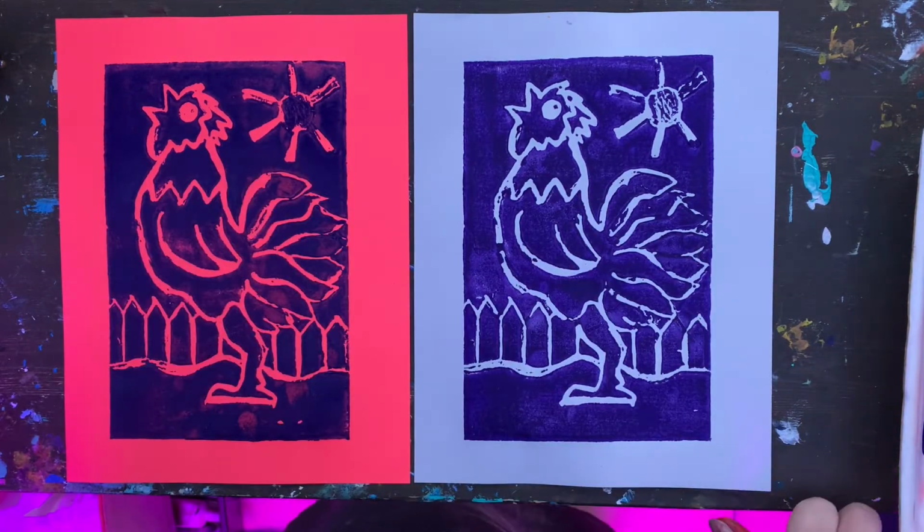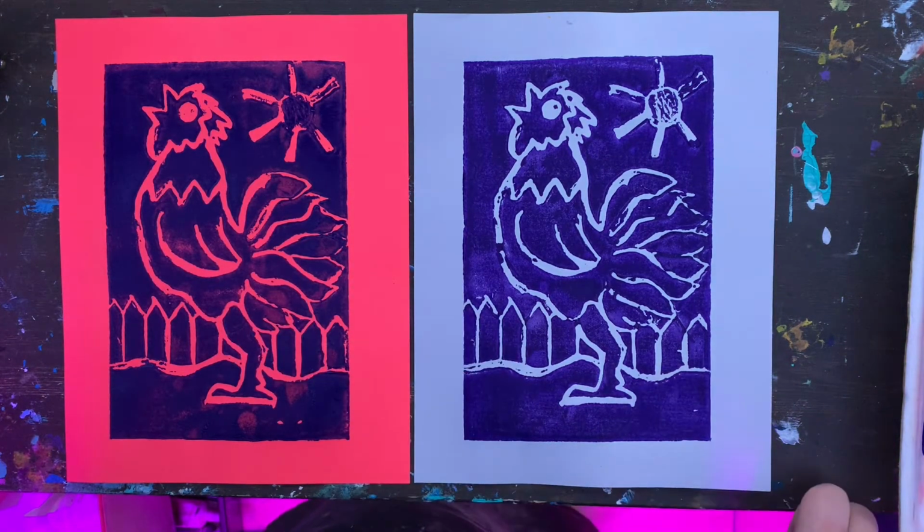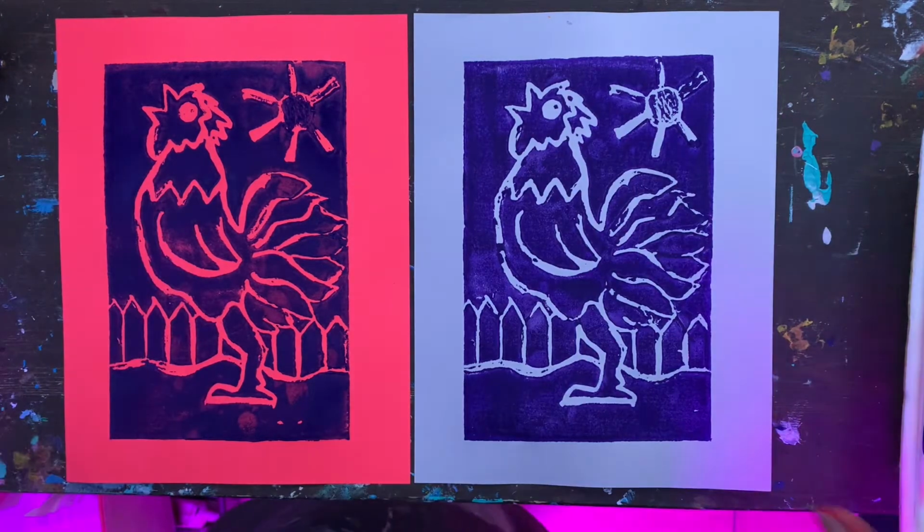So you can see again the image, you can see that the ink went a little bit too much inside, so you can discuss it with your students and talk about, okay, so what went wrong? Did I press it too much? Did I get the lines not deep enough, engraved, and so on and so on. So this is how we work on it.